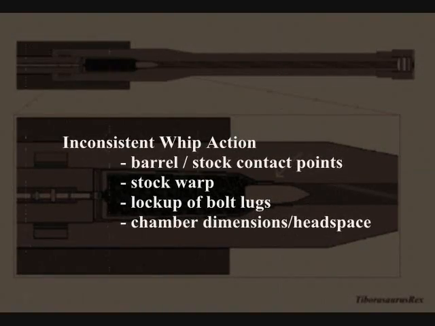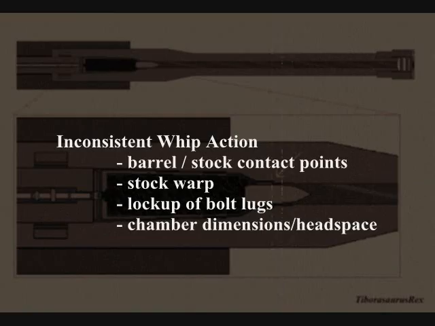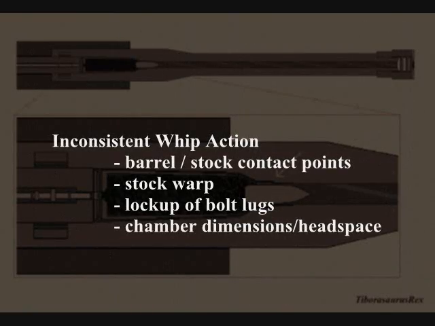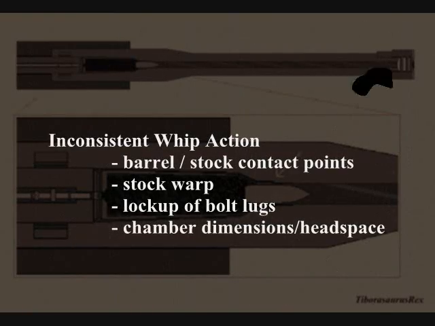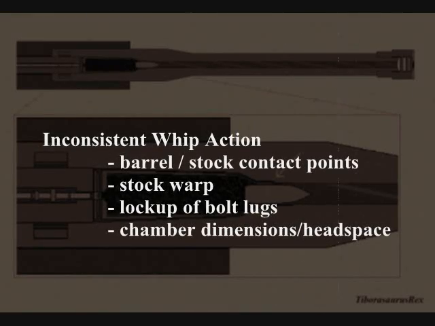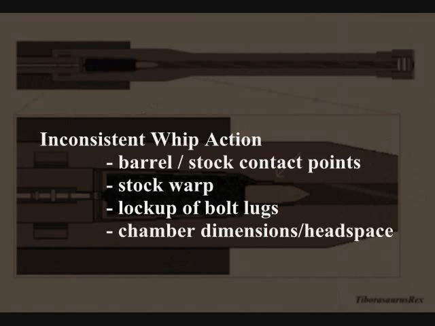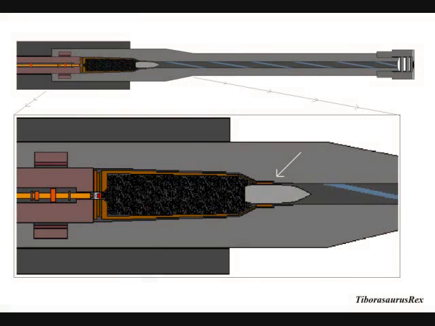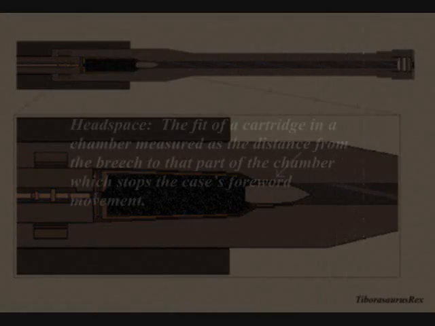Another thing that's probably worth mentioning here when we're talking about rifle dynamics and solving the problems of inconsistent vibrations is chamber dimensions and headspace issues. Different kinds of rifles will have different size chambers. Sometimes you have a loose chamber where they cut out more material, and sometimes you have a real tight chamber where they cut out less material. And this can result in differences in headspace.